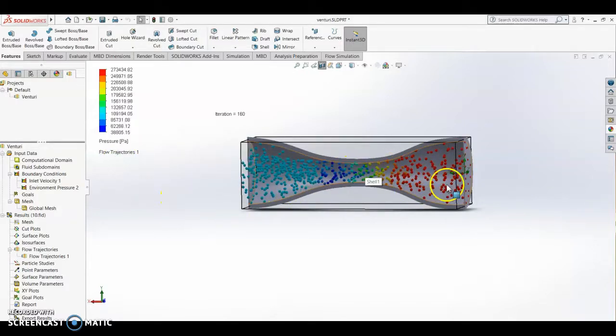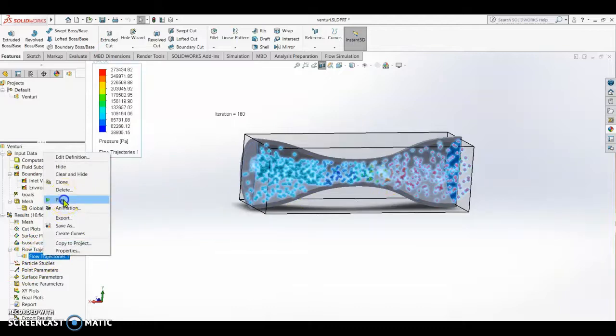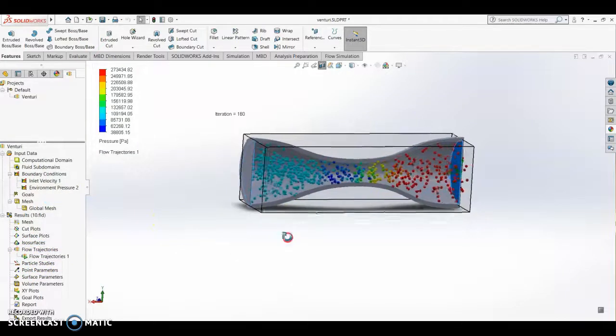So for the pressure, you have a high pressure here and the lowest pressure is the blue, as indicated on this bar graph. We can make the flow live by making it play.